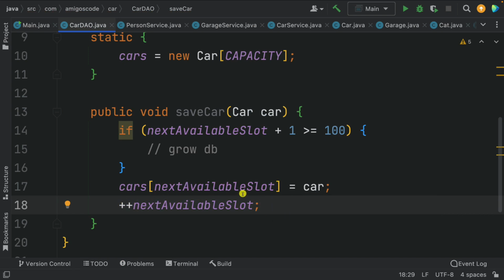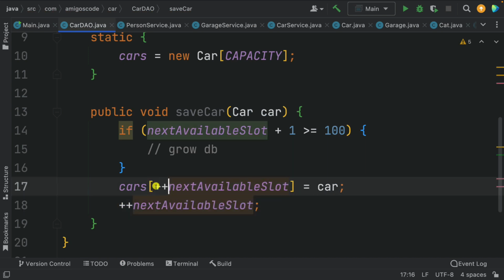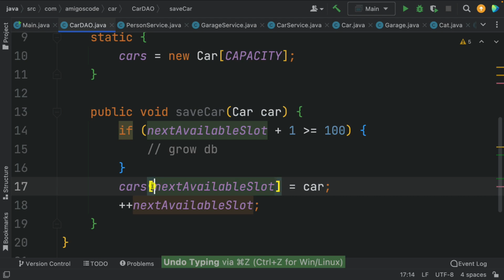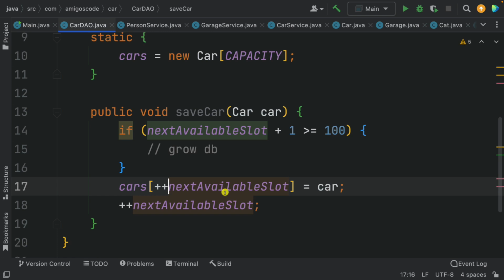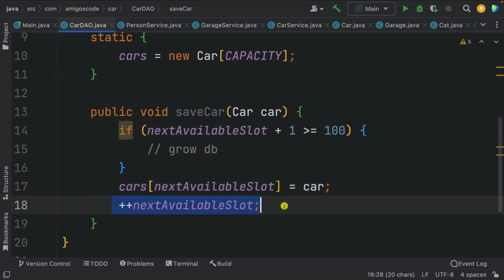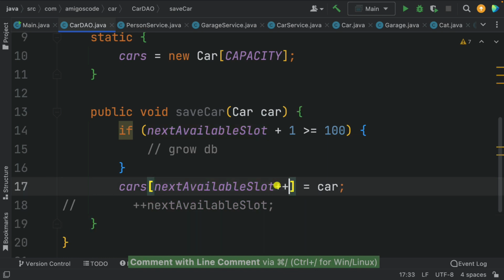And bear in mind that obviously if you do this, this is incorrect. Because here, if you remember, this is increment and return, and we probably don't want this, right? So basically at this point, the first slot is 0. If I do ++ next available slot, we are skipping 0 and going to 1 straight away. But no, I want to start from 0. So we add 0, and then we can move on and either do ++, just like that, or if you prefer, you could do ++ in here or on this side.